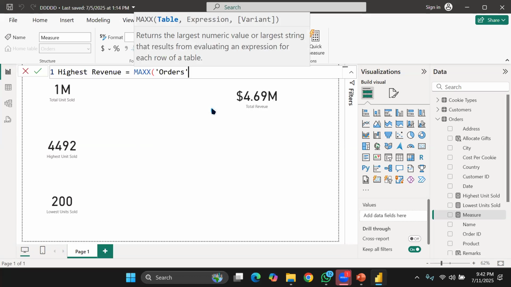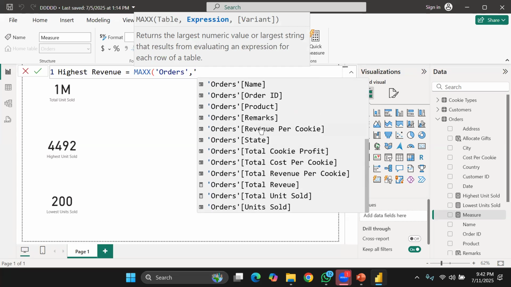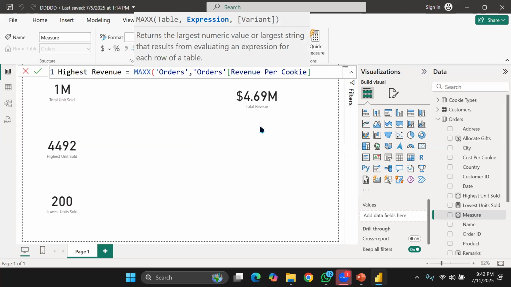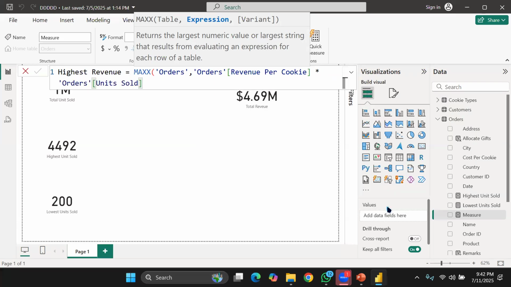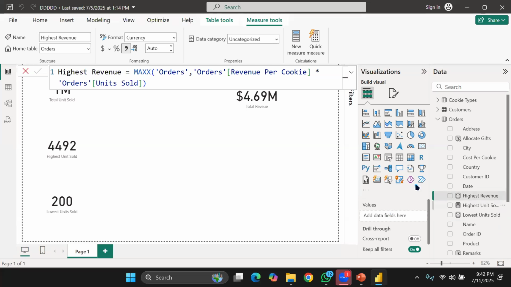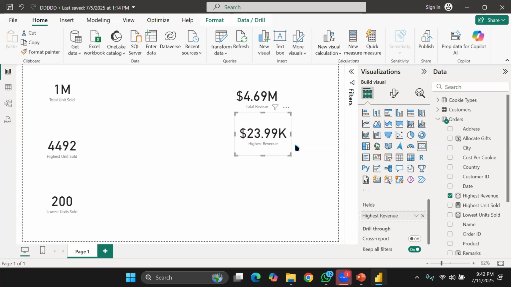The table I'm working with is my order table, comma. My expression now is revenue multiplied by my unit sold. If I click on enter and I call out my card, and I click on this, my highest revenue now is 23.99 thousand.